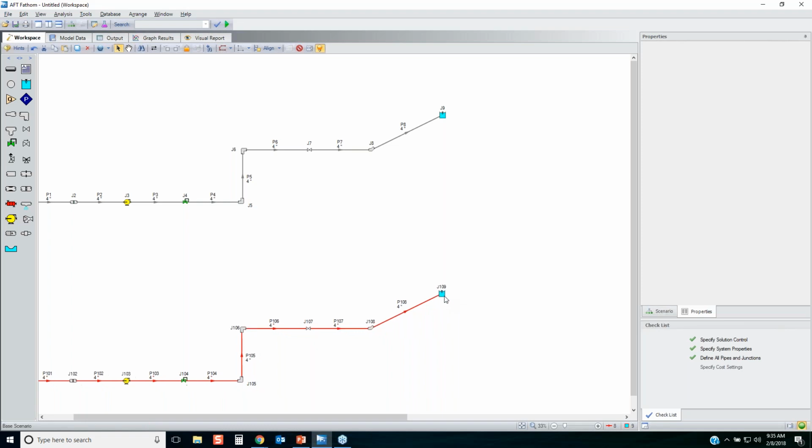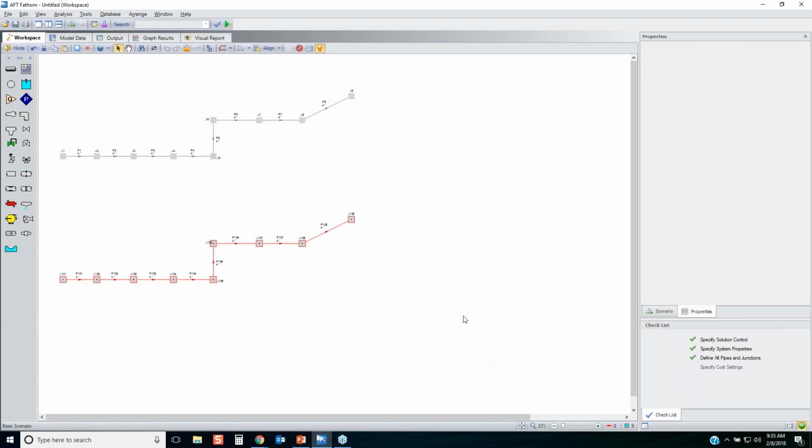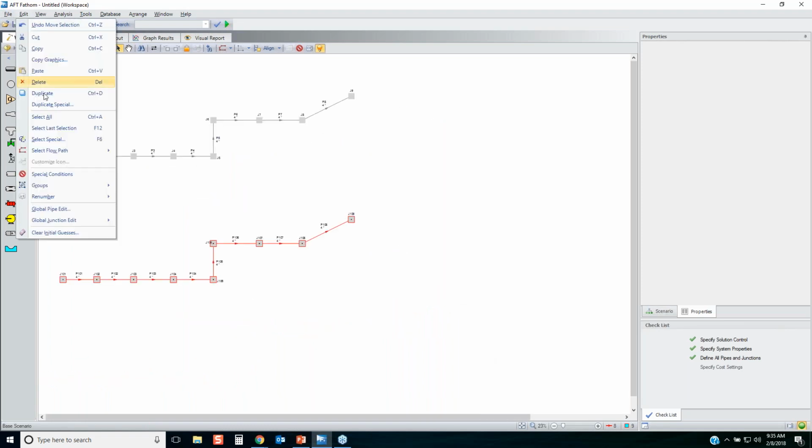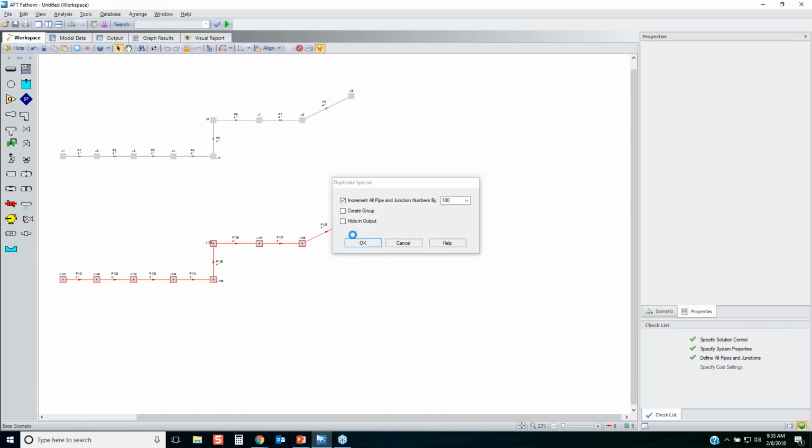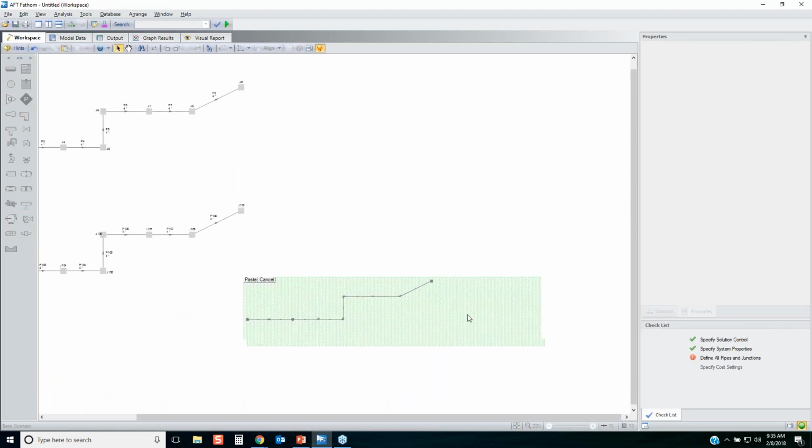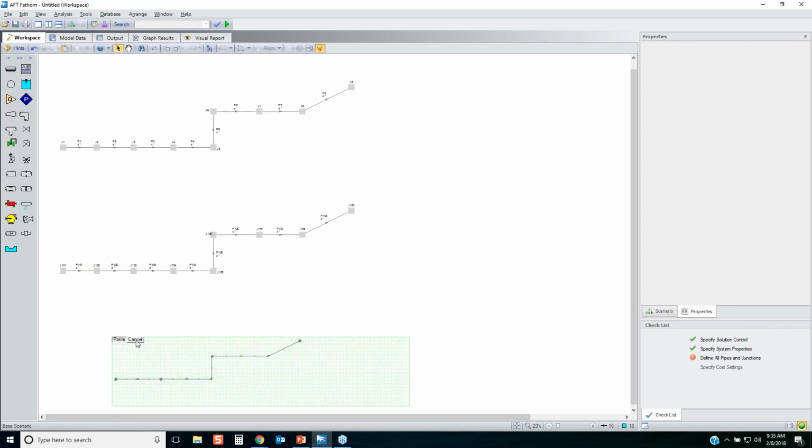Move him around a little bit. There we go. And then I'm going to duplicate it one more time. I'm offsetting the pipe and junction numbers by 100. This makes it really easy to see that pipe number 1 corresponds with pipe 101 and pipe 201.